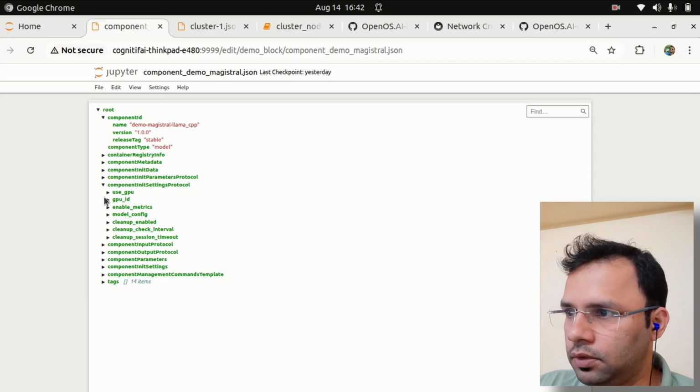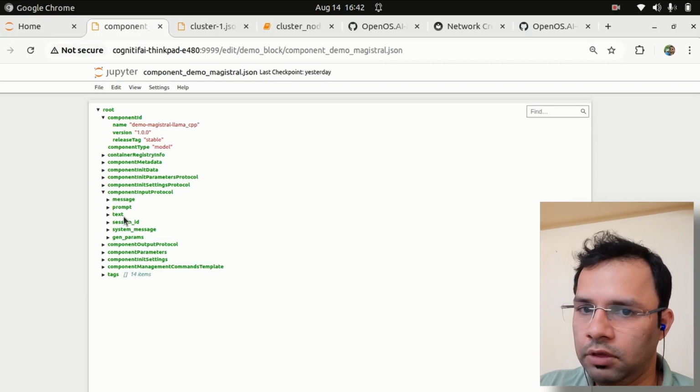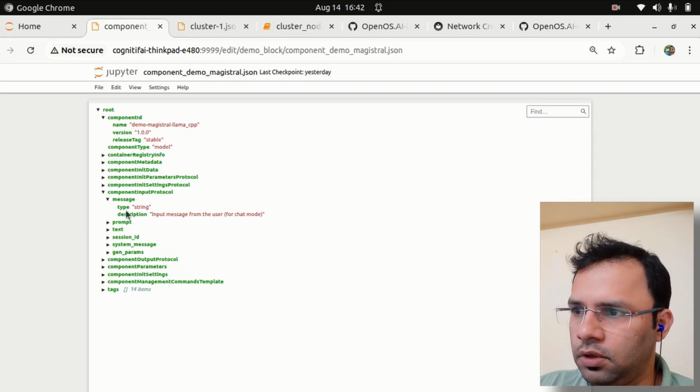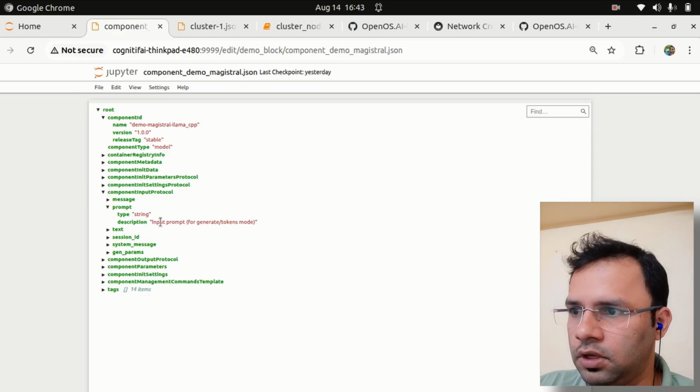And next is the input protocol. Input data will be received in the eval function. So what will be the structure of it? It can have a message key, a prompt key, a text key. Message is mainly for a chat purpose. If you are doing a chat kind of operation, you require a message, and an input prompt for generating a token.